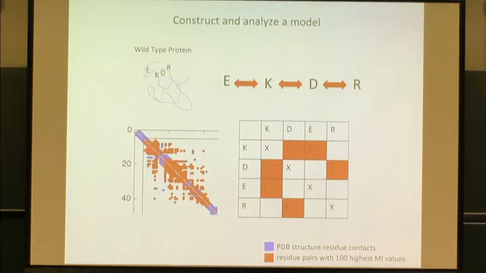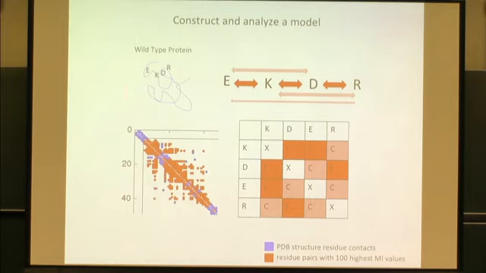Every time the K changes, the D changes, because they're correlated, and every time the D changes, the R changes, right? So the problem is that this correlation is a transitive property. So I don't actually just see these correlations, which I want to see. I also see these extra correlations because of this transitivity problem. And that, in my model, ends up with these filled-in blocks, which is what I'm seeing in the data.